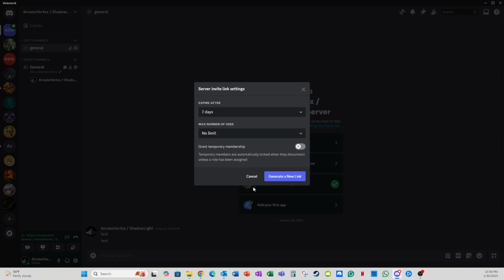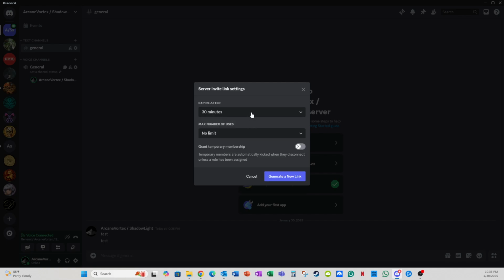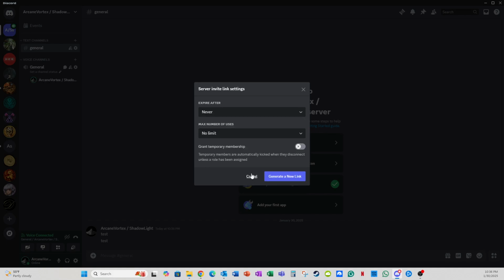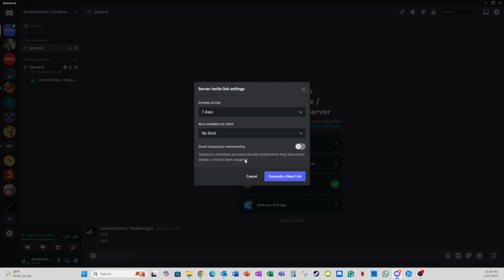If you click edit invite link, you can change that. So you can change the expiration for the link. So if you select 30 minutes, the link will no longer work after 30 minutes. You can also make it never expire, which is generally what people call a permalink, which means a permanent link. But the default, as I said, is the 7 days.